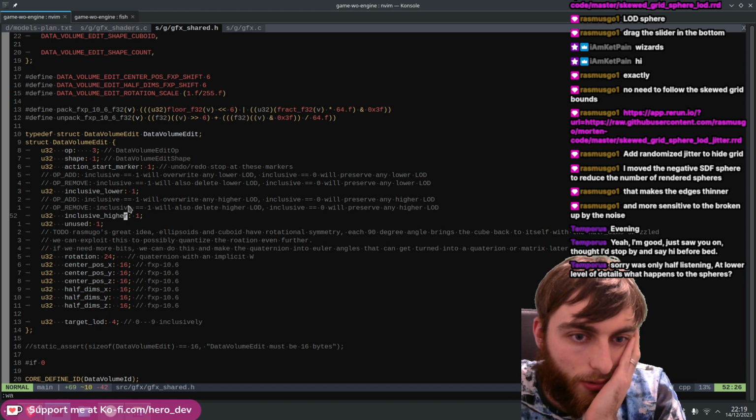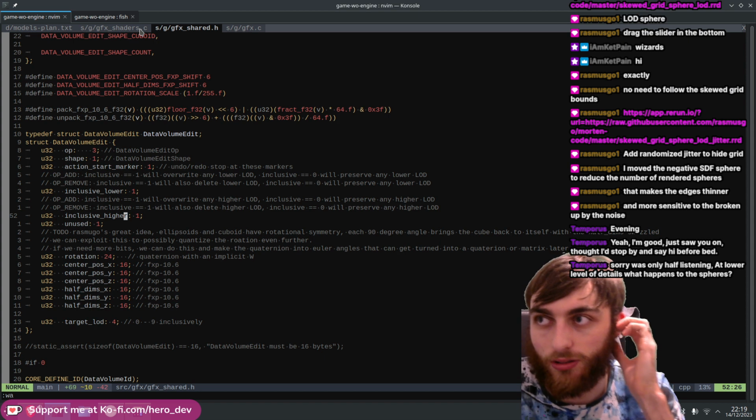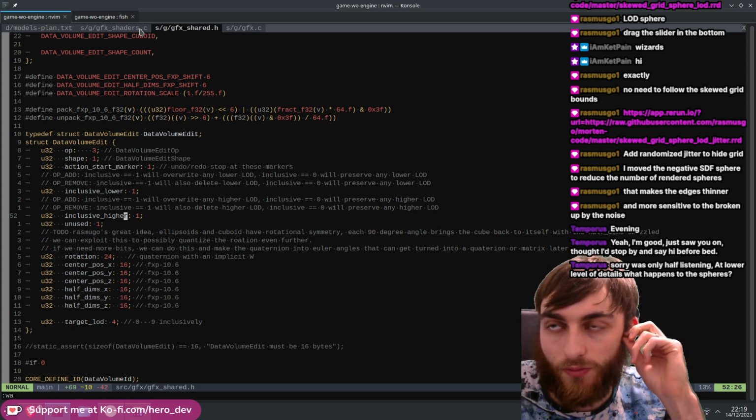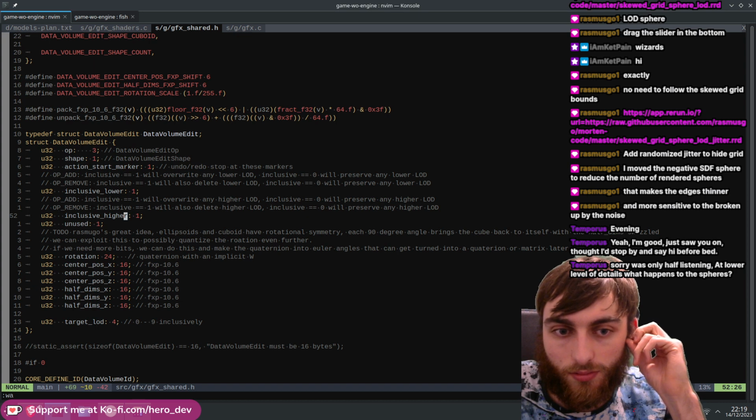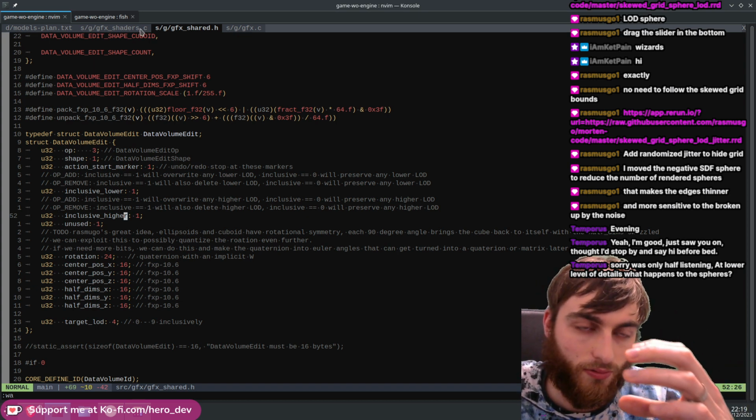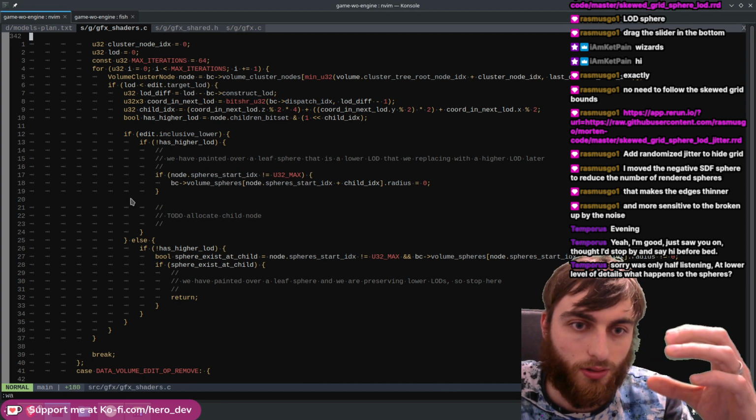So this one, you would overwrite the high level of detail. The high level of detail is done in a future invocation of the shader. So it's a low level of detail overwriting the higher level one.